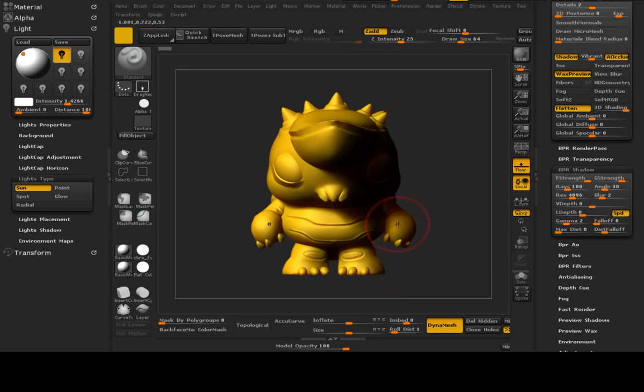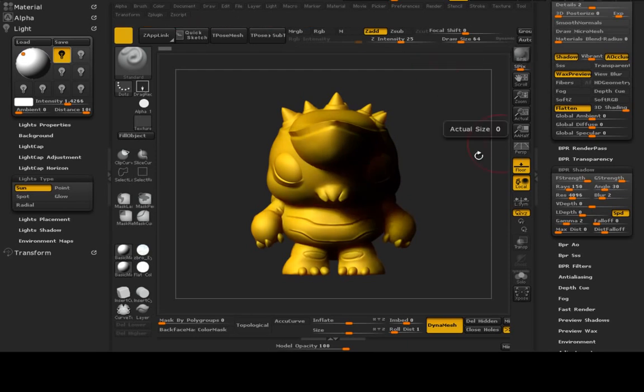So by default, if I just bump up the angle and leave the rays low, what you're gonna get is some banding, which isn't a very ideal result. It doesn't look very good. So ideally what we want to do is to soften this up. So in order to do that, we need to bump up the rays, and this should give us a better resolution and give us a nicer result in the end.